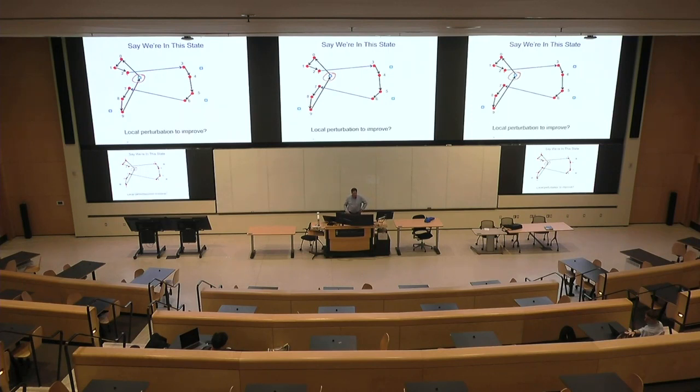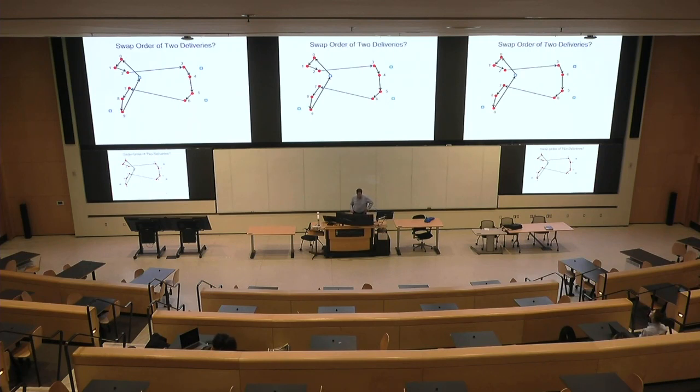Okay, so if I look at this, and I'm thinking about local perturbations that might improve it, I've got a couple of long travel times, right? I'm going a significant distance from this intersection to that one, and a significant distance again from intersection 6 to 7. So it looks like maybe I could improve this delivery order because these are significant drives across the city. Maybe that's wasteful. Maybe I can reorder things.